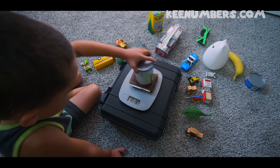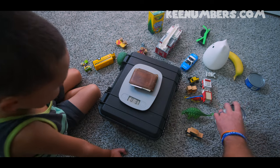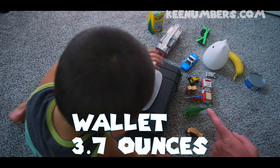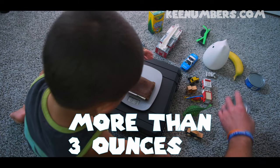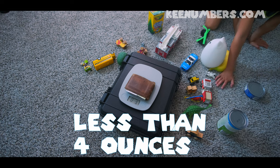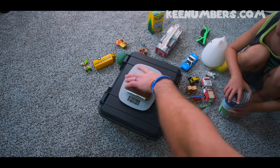There's a wallet. The wallet is... Hey, what's going on, green beans? Get the green beans off there. That wallet is 3.7 ounces, so it's bigger than 3 ounces. Hey, get out of here, green beans. It's bigger than 3 ounces, but smaller than 4 ounces. 3.7 ounces.